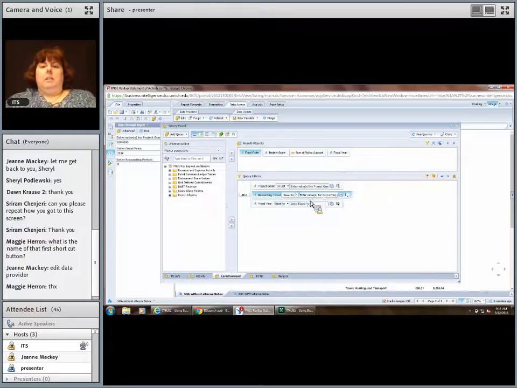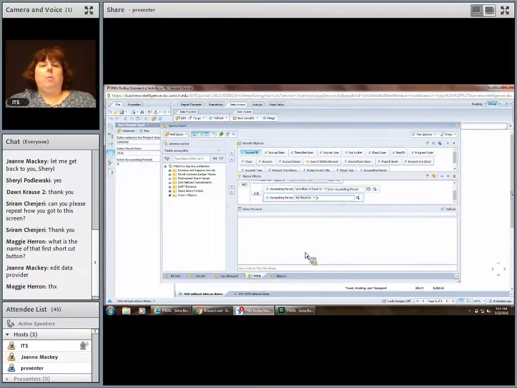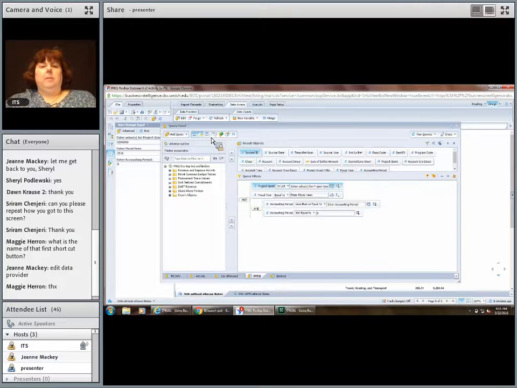I just want to point out that if you don't want to change your mind every time, you can put in a constant, so it's always the same value, but the prompts are if you're going to change your mind. Personally, I tend to do it so that I don't have to go back in and edit the query all the time. I want the option of being able to run the query and continue to use it from month to month, but if I'm just doing a one-off, I might make it a constant.